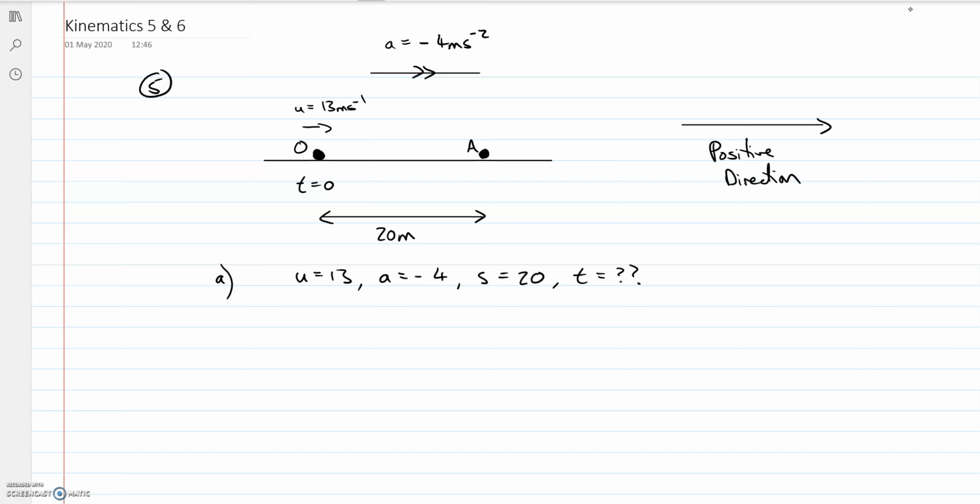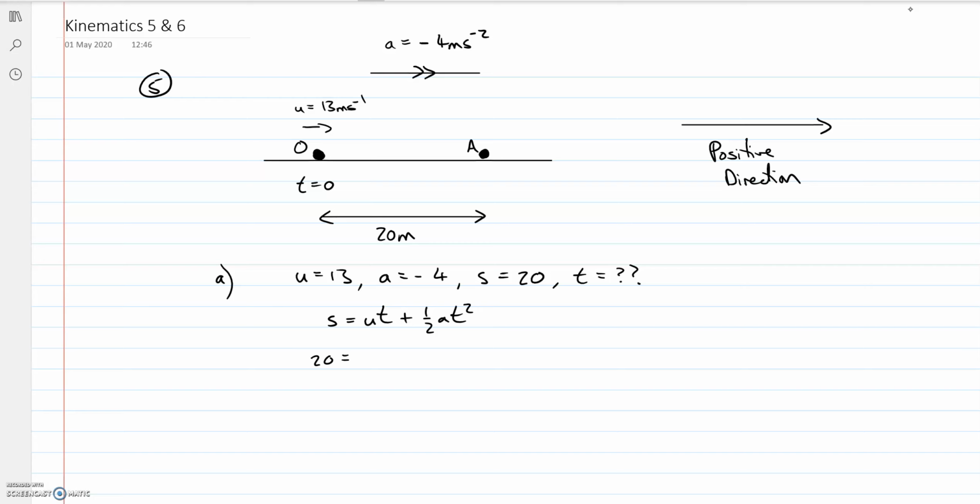So we want to find the formula linking these variables, so we're looking for s equals ut plus a half at squared. And you'll notice that this is a quadratic in t, there's a t squared here. So when you're solving this kind of equation, you can potentially get 2 times, which is good, it's what we're expecting, because we expect the particle to go through A, carry on, stop, and then start coming back through A in the opposite direction, because if the acceleration continues, it's going to keep accelerating left, eventually it's going to stop going to the right, and it's going to start going back left again.